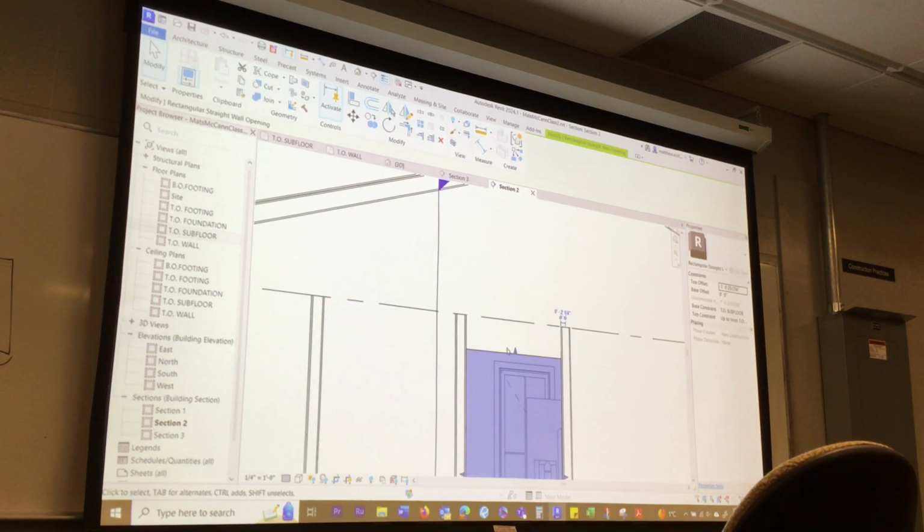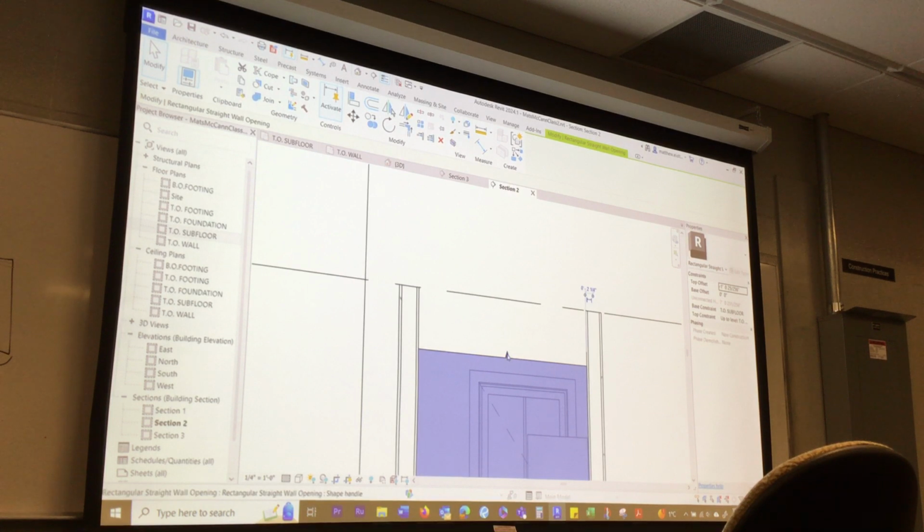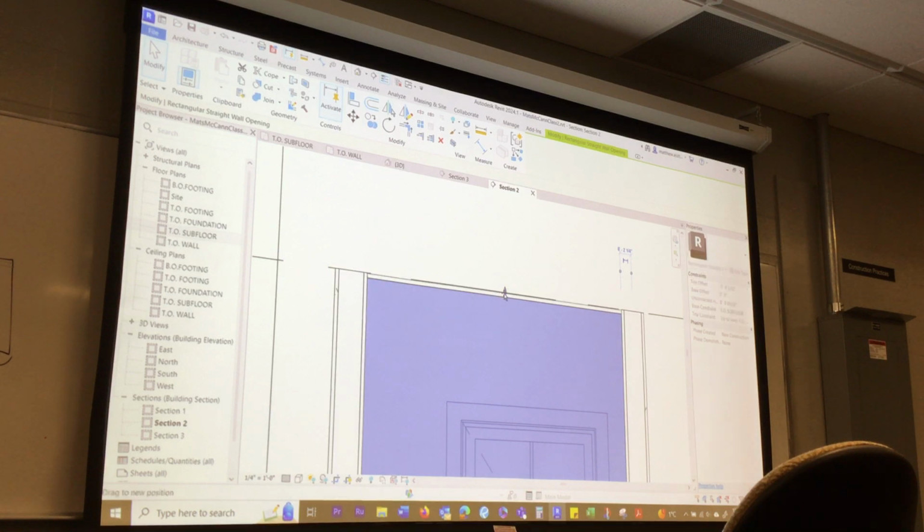Grab my wall opening, and I can only do that because I have this turned off. And I'm manually gonna pull it up as close as I can. I'm gonna leave it down just a little bit, cause if you go too far, it's gonna blow a hole through up there. There's a couple other ways to do it, but this is the easiest way. So let's just leave it like that for now.